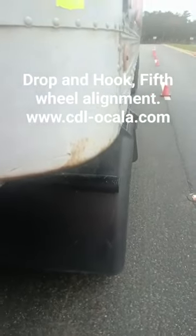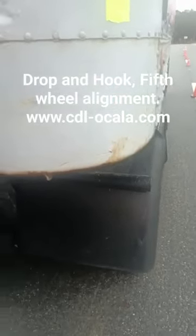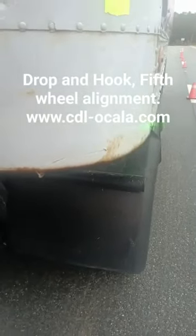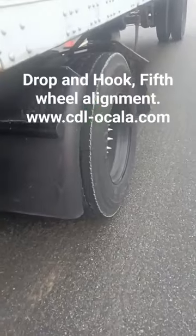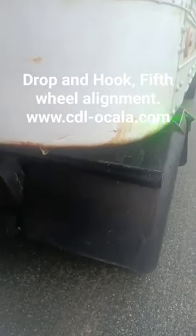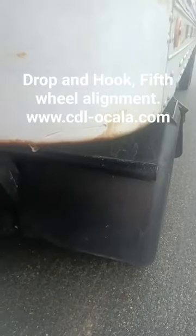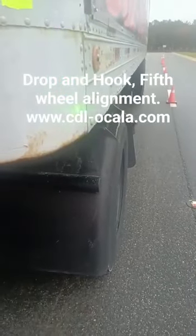But when I'm looking in my mirrors, I'm kind of aiming for, let me use the laser pointer, I'm kind of aiming for this corner, right? Depending on how wide the trailer is. If it's one of those new trailers, your wheels are going to be on the inside, underneath the apron, and then you're lining up your sidewall, and you're picking a mark point, like you're marking a point right here on the trailer's front side. So I'm going to line up the sidewall of my tires with a point here on the trailer.